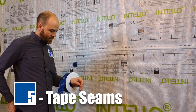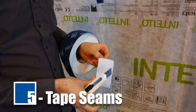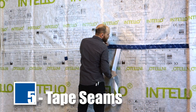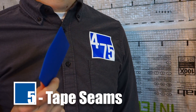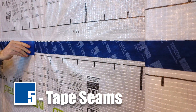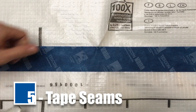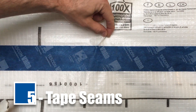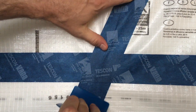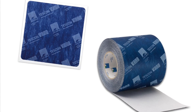Use Tesconvana to tape the Intello overlaps. Use the dotted line to center the tape over the joint and press firmly with a press fix tool. This pressurization is important as it activates the adhesive to begin the bonding process. Make sure the adhered joint is free of permanent tension or stress. Avoid leaks through creases in the Intello by covering them with tape or cutting them out. Holes in the membrane can be air-sealed with Tesconvana patches or Tesconvana 150 or 200.